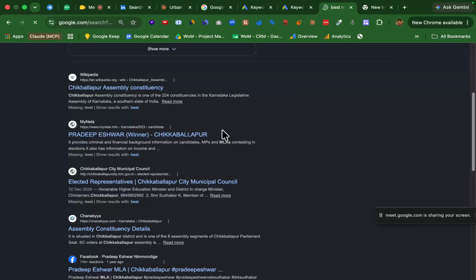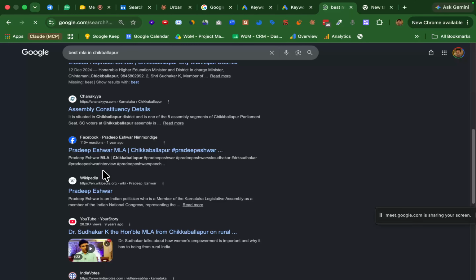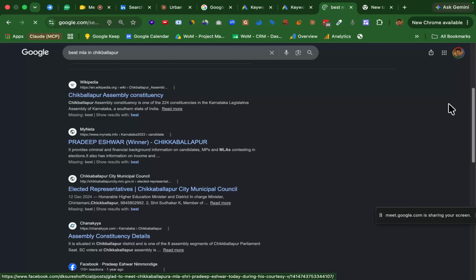Mostly we can see Pradeep Ishwar is coming, and Dr. Sudhakar is there also. Now what is our goal? Our goal is to come onto the first page or top two or top three, because this is where people will come and click on it. You can see they have optimized for the AI also. I think this is a recent one also, 2023. That is the reason it may be showing that.